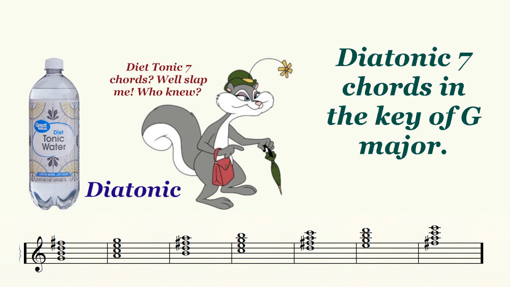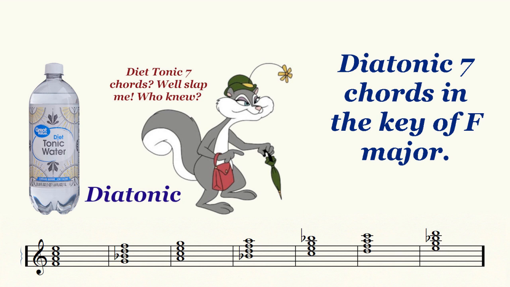Next, do the same thing in the key of G. And also the key of F. Then move from key to key. Your goal is to be able to do this in any of the 12 keys. When you can do this, you will have an incredibly valuable skill on the piano.